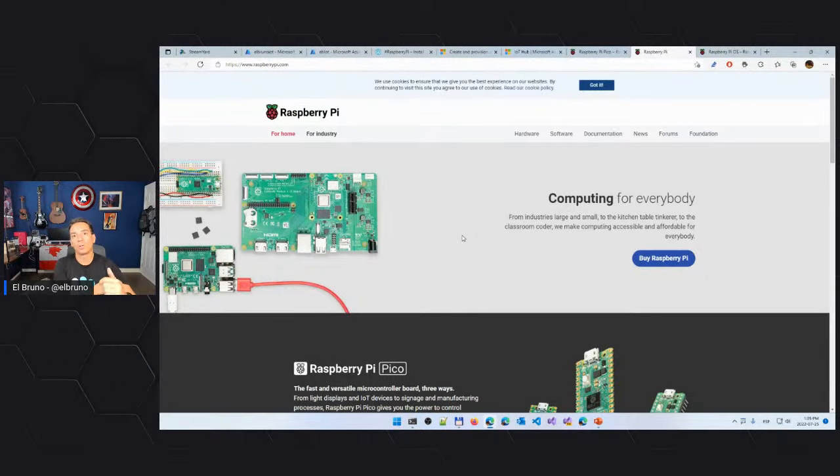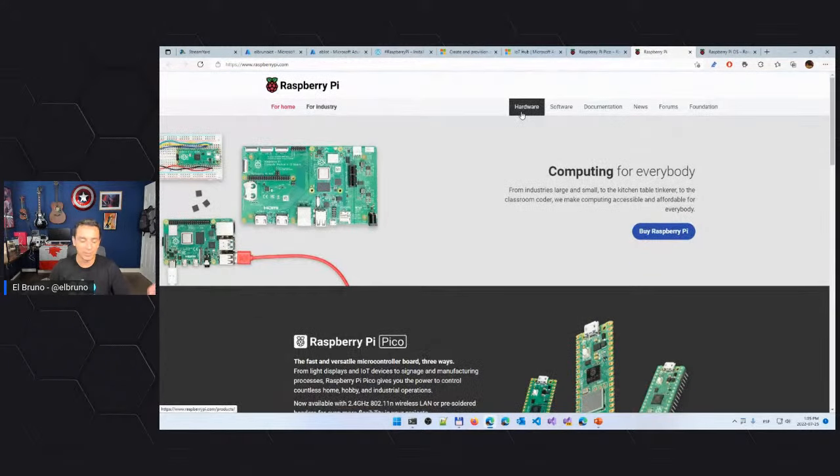I am not going to talk a lot about the Raspberry Pi. You probably know the device is super expensive now. It used to be a not so expensive device. Now it's a little expensive because we have this crazy chip shortage and other situations around the globe, but it is still a good device to learn.